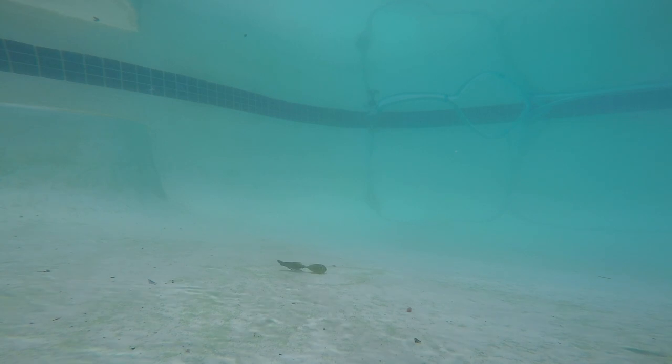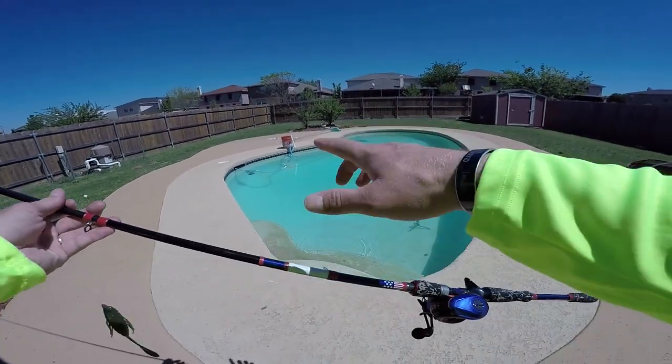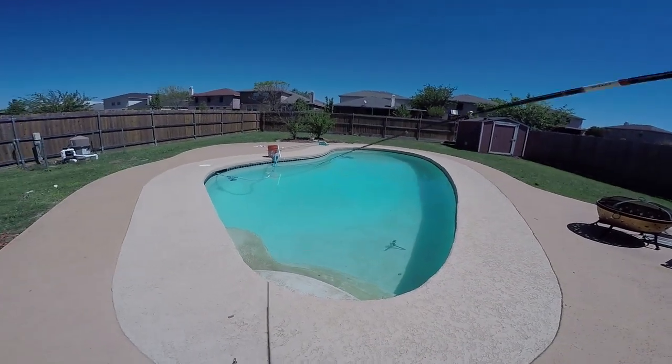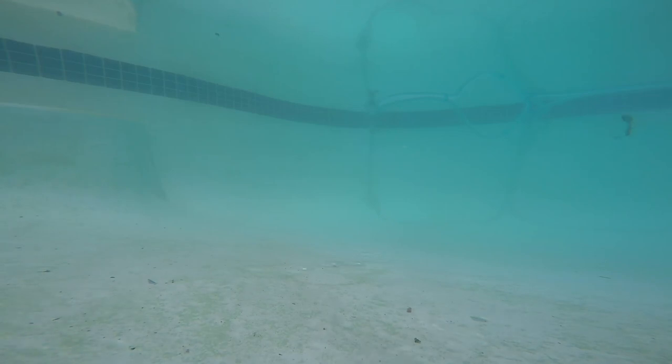That's as easy as bed fishing is. Now, a lot of times you don't know if the fish is going to be locked on or not. That's when you guys have got to start learning: if the fish is there when you cruise by and it stays there, it's pretty catchable. You just got to work it. But that's pretty much all I do with this bait.